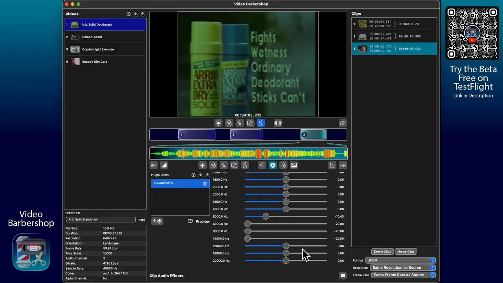I've found that if you're dealing with hums and clicks in the background of the audio for a lot of VHS tapes, using this graphic EQ plugin from Apple that's built into every Mac works well. This is on your system right now, and setting these values to this will reduce those higher frequency clicks and hums that you may have in video, and you can clean up the audio. There's just tons of great features in here.